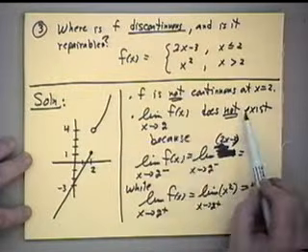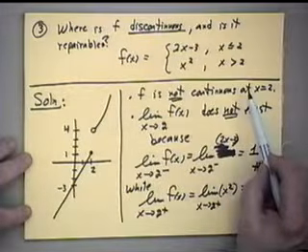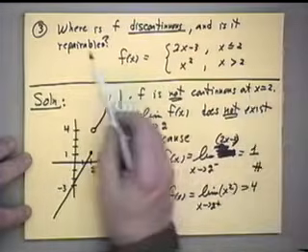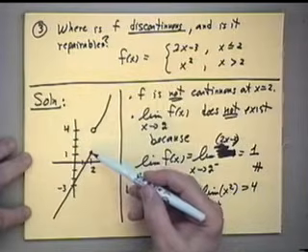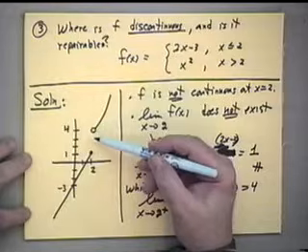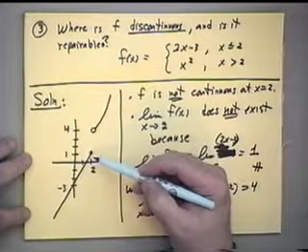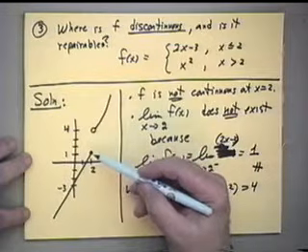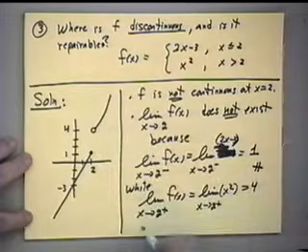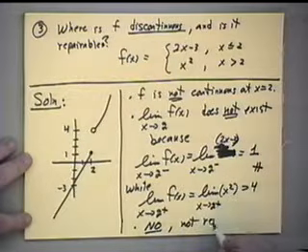The two-sided limit does not exist. That explains why it's not continuous at x equals 2. That also answers this question about whether it's repairable. To repair this function would require enormous surgery. This function cannot be repaired by simply altering a simple point. We'd have to find some way to connect these up, and this is just too far. So the answer to the question about repairable, no, it is not repairable.